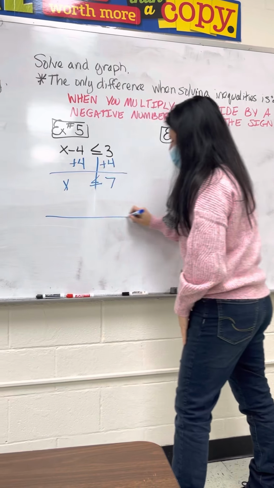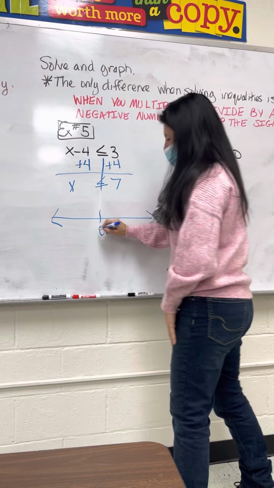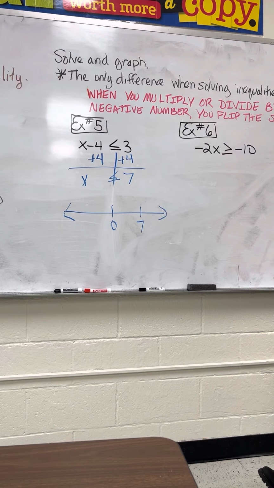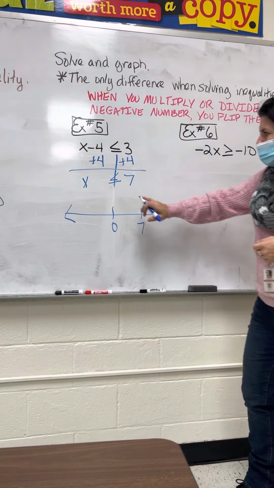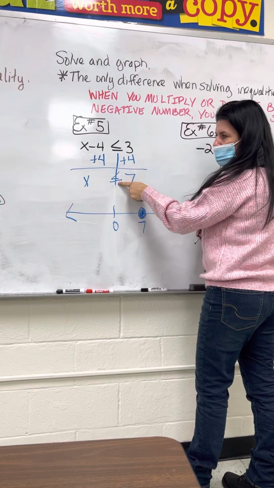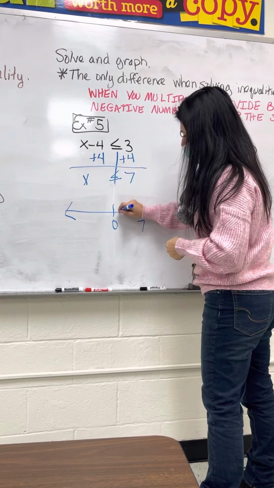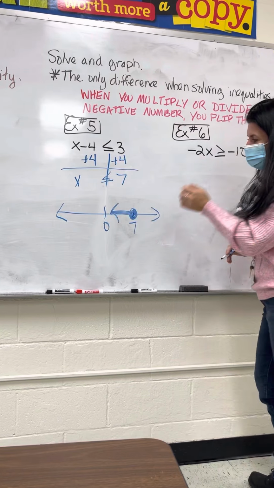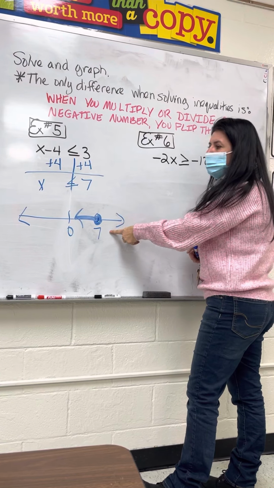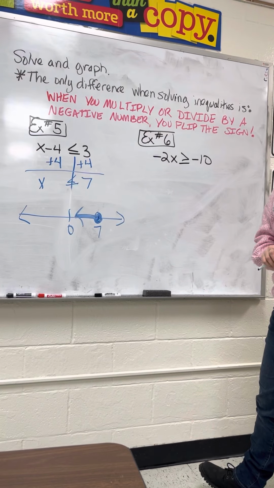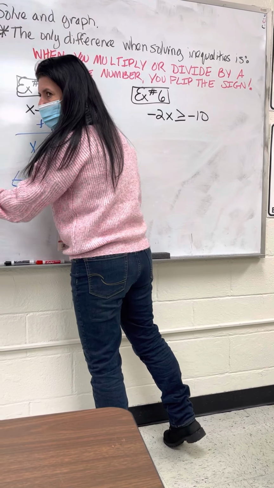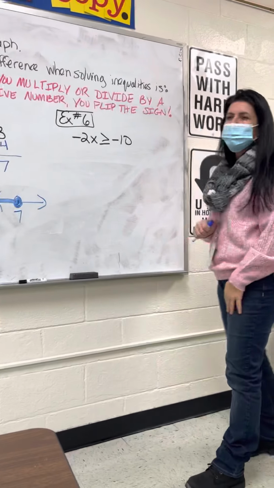So let's do a graph of this. Put our 0 in the middle and put a 7 somewhere to the right of that. Is my dot going to be solid or hollow? Solid, because we have a line under it. And my graph will point to the left because that's how my symbol is pointing. So if you look at my graph, it says anything to the left of 7, anything smaller or equal to 7. Will 7 work? Yes. Will -85 work? Yes. Absolutely. Anything to the left, remember, -1, -2, -3, -4, -10, -80, -95. Anything to the left or smaller than 7.